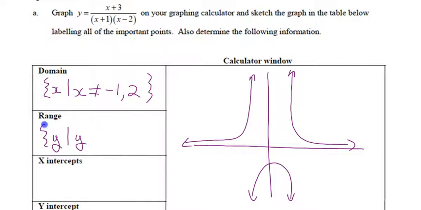It never touches this point, negative 1 right here. It's just straight up. So we'll write this as y is less than or equal to negative 1.48 to handle this part of the graph. We'll write it as y is greater than or equal to whatever to handle this part of the graph.